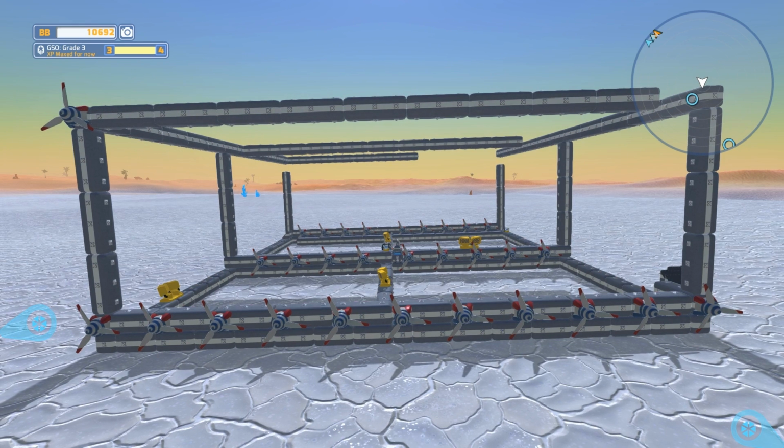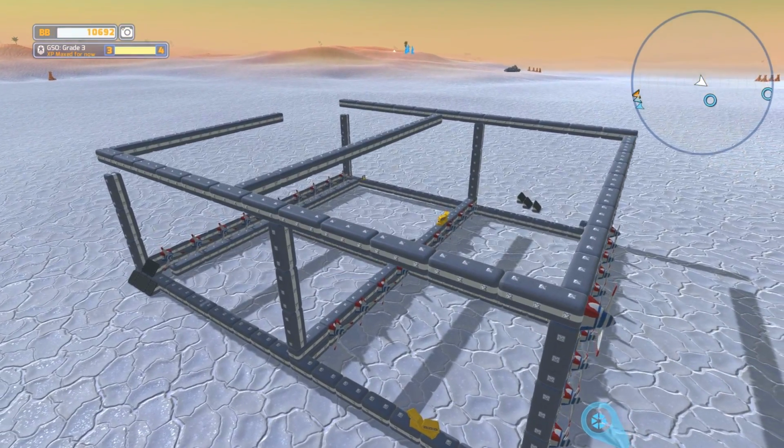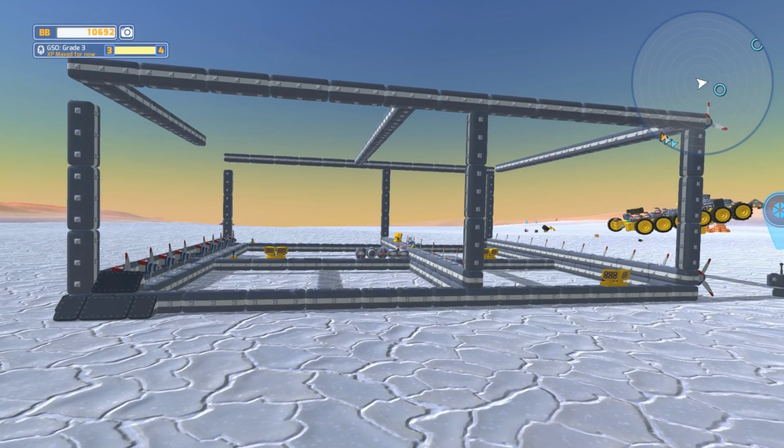The only downside I can see to the design that I have right now is it's kind of short now that I'm looking at it, and so the bots that I put in here will have to be of a certain height. But that may not be a bad thing because weight limit is going to be a priority. It's crazy.